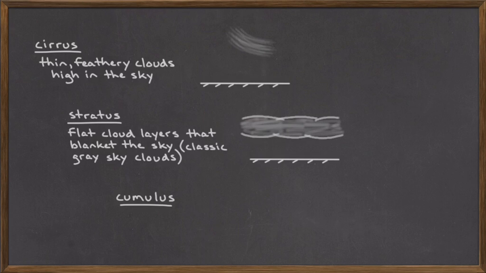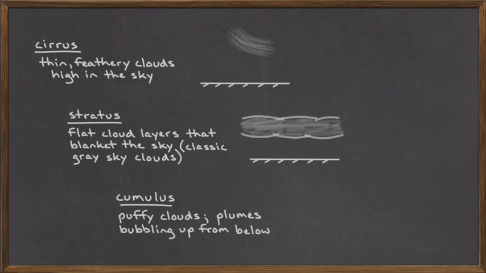Cumulus clouds are characterized by having a puffy appearance. The classic cotton ball cloud is one type of cumulus cloud. Sometimes they can be relatively small, or sometimes they can be bigger. When the cumulus clouds are bigger, they have the characteristic of a plume that's bubbling upward from below. That's actually what they are, basically. They're a plume of cloudy air that bubbles upward from below. So if I'm going to sketch that in as a schematic, it might look something like this. There's the ground again.